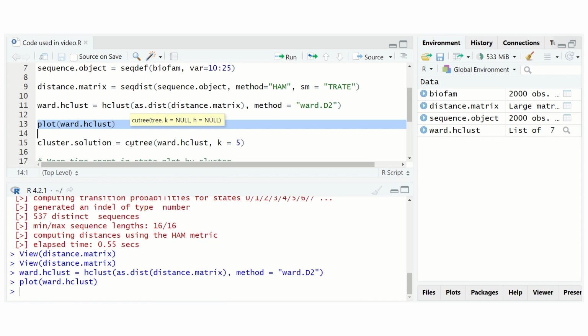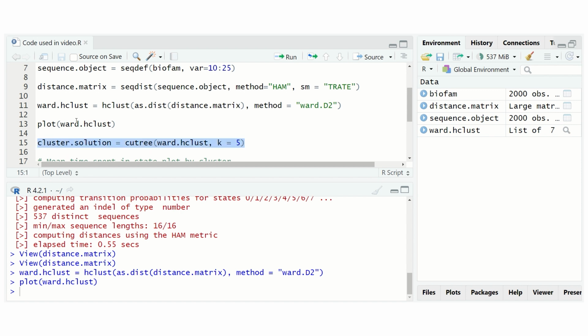So in order to cut that tree, in order to produce 5 clusters, we use the function known as cutree. So what this is saying is, how this function works is drawing in the output from our initial hierarchical cluster analysis, cut the tree so that it produces 5 clusters, and if you wanted a different number of clusters, then you would change the value that appears after this k equals option.